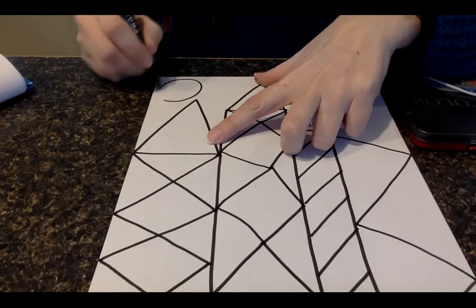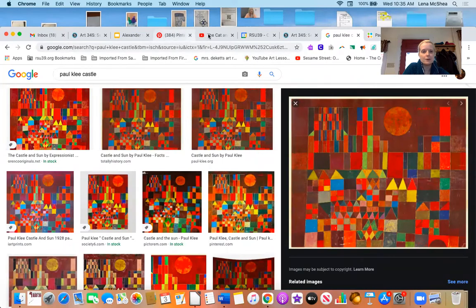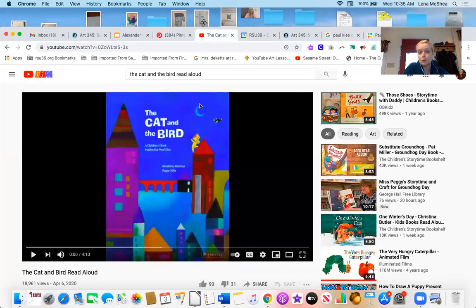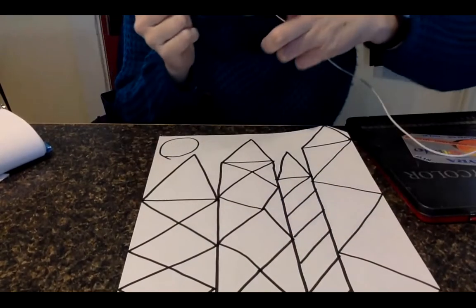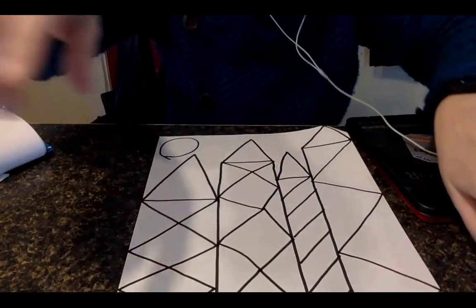If we remember the book, I'm just going to go back and show you that book cover one more time, just so you can see it again. When we go back to that book cover, there was a moon and a bird, rather, not a sun. You could put the sun in your sky, and you could put the moon in your sky too. Once you draw this, you're going to color these with colored pencil or crayon, whichever one you have at home. All of you should have your colored pencils in your pouches.